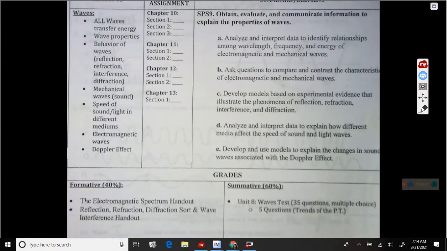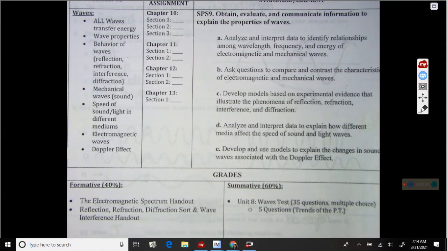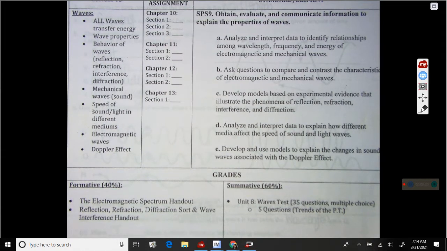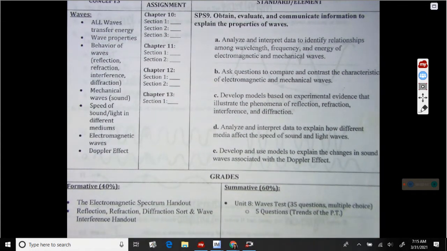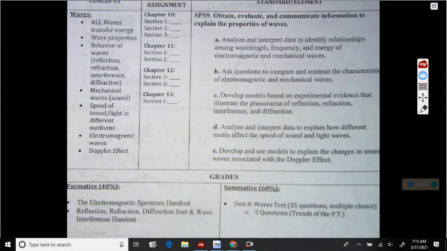Okay, so the first thing I want you to do is watch the video that I have put on Google Classroom that's in addition to this, and it's going to talk about the wave part. So pause this and go watch that video. All right, once you're back, click on your packet so that you can complete this along with me. Remember, you can either print it out or edit it on DocHub. Okay, so the first thing we're going to do, and mine already have the answers, we're going to talk through it and you can pause yours and put the answers on it.